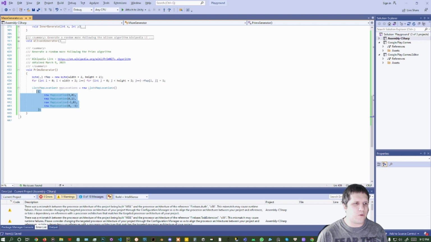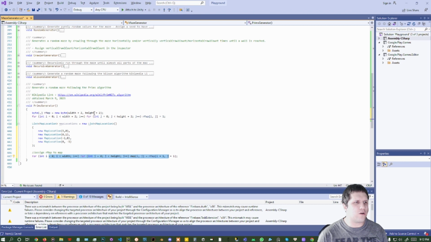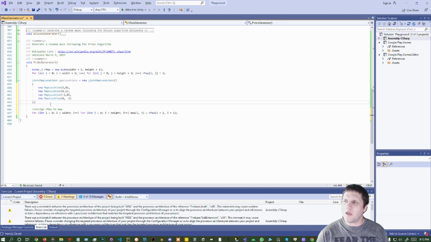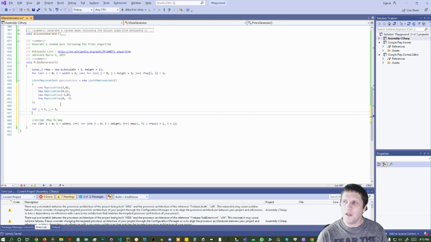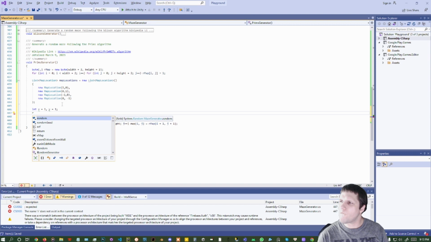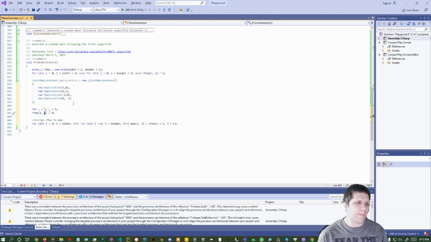So our last one is the Prims generator. Now, if you have been following along, then we already assigned our rmap, we already assigned our map locations, and I think that we should go ahead and let's do space space and add the assign rmap to map function that we have been using in our Wilson's and our recursive generator. So now in our prim, we also want to do a thing where we will say int x equals 1, y equals 1, and we will say that the rmap at 1 comma 1 is going to be equal to 0. You know what, just in case we change it, we're going to say x comma y is equal to 0.